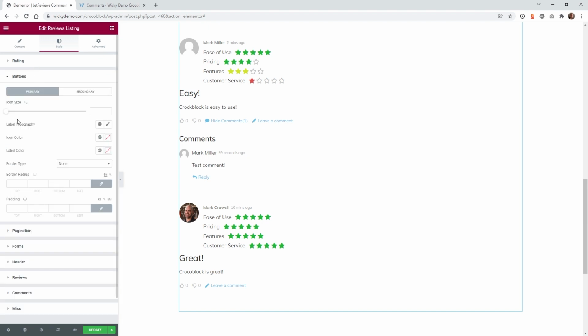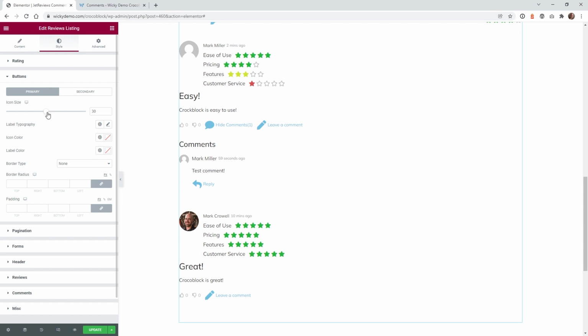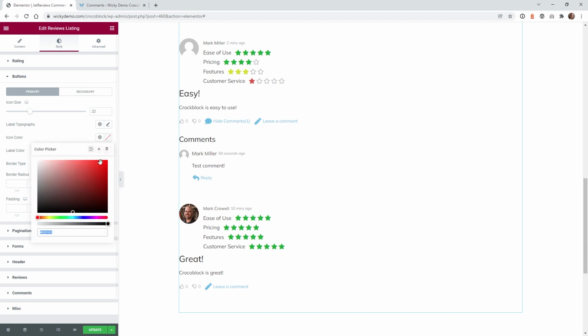And underneath button, same thing. They have all the different sizes for your buttons. You can see when you start to scale this stuff up, this is the size of the buttons right here. This is like the icon size. And same thing, they give you the options to change all the different icon colors. So if for some reason you don't like that blue, you can change it to, let's say, more like a green color or something like that.